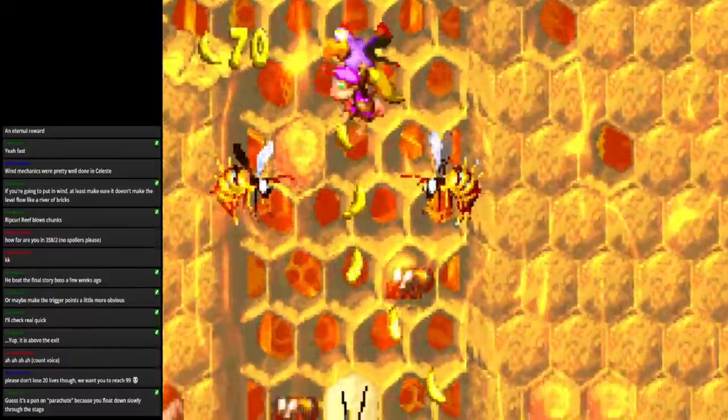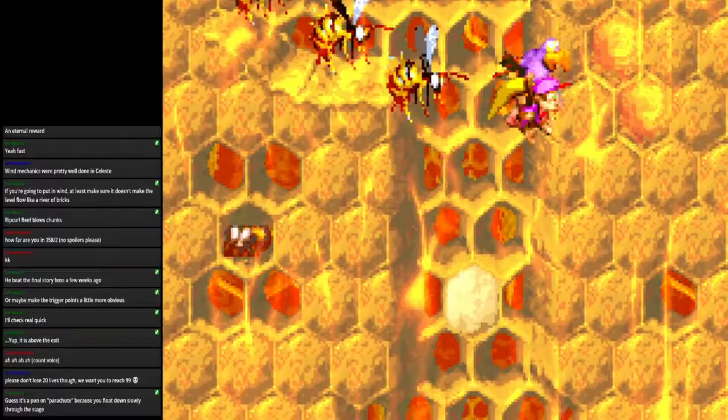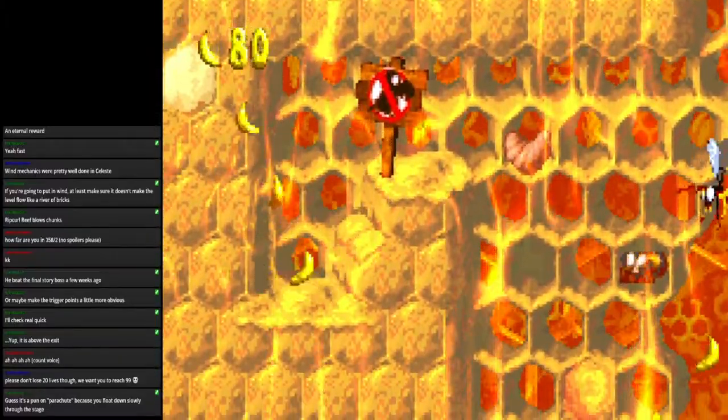Alright. One of these parrots, we gotta be on our game. Yeah, right here. Gotta fly really far to the left. If you don't know that's there, then, well, tough, sucks to be you. Find the Creme Coin.